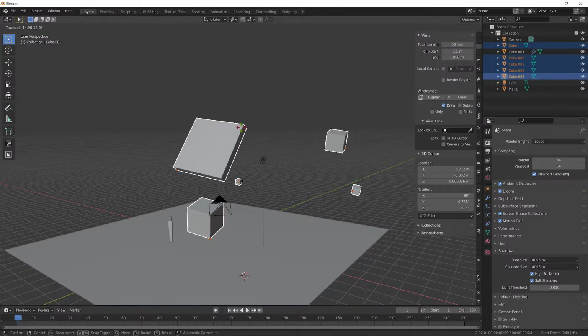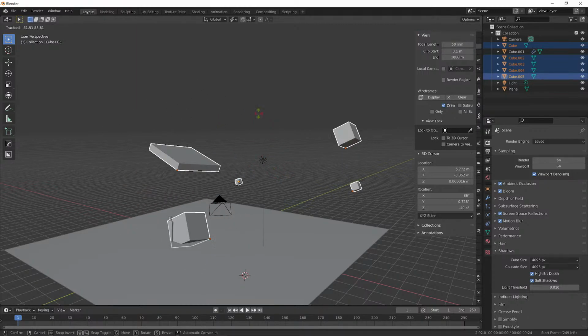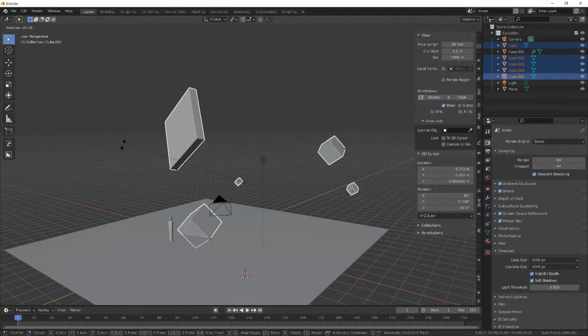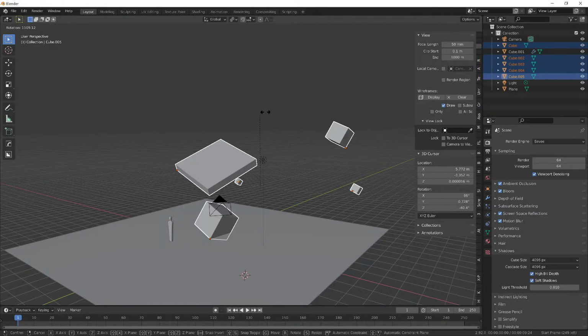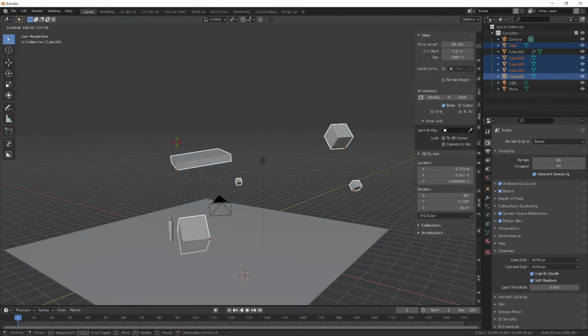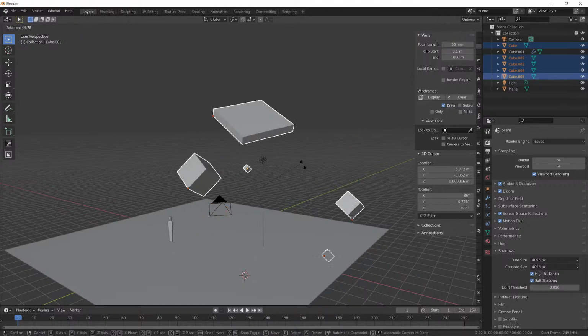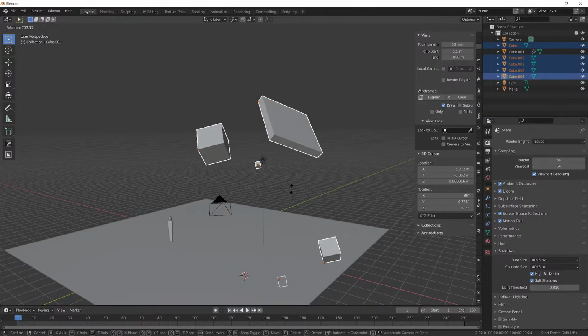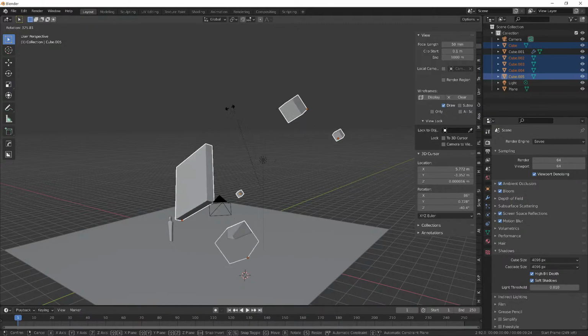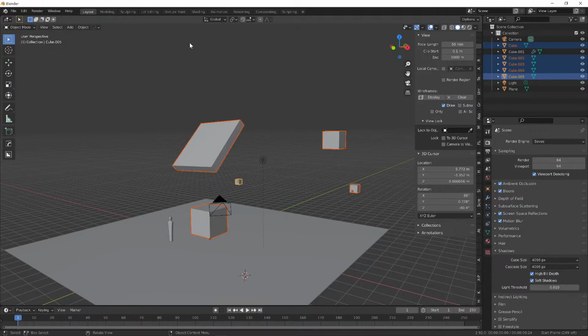So if I press R here, they'll each rotate around their own origin points. Okay, and if I set this to median point, which is the default, and I rotate, you see they rotate as a group around a median point.